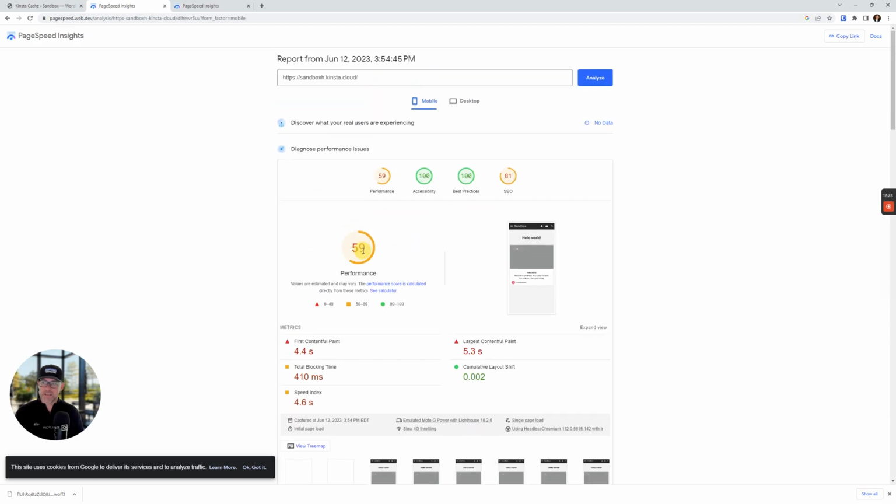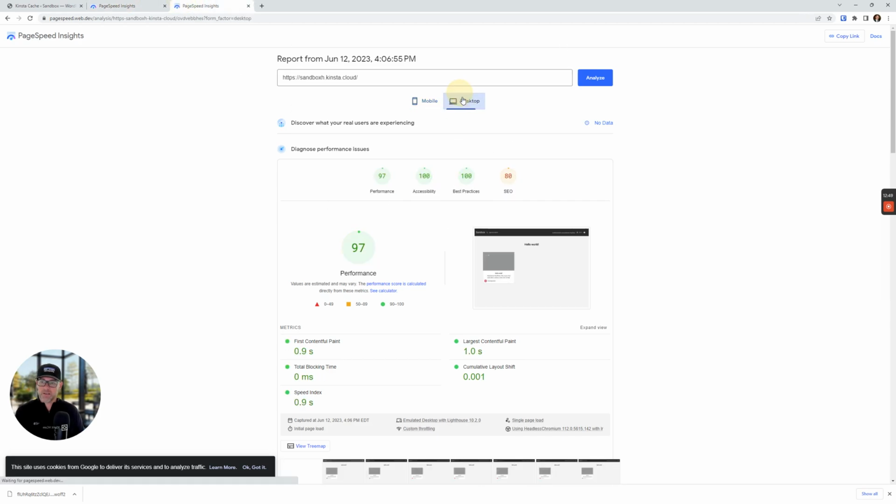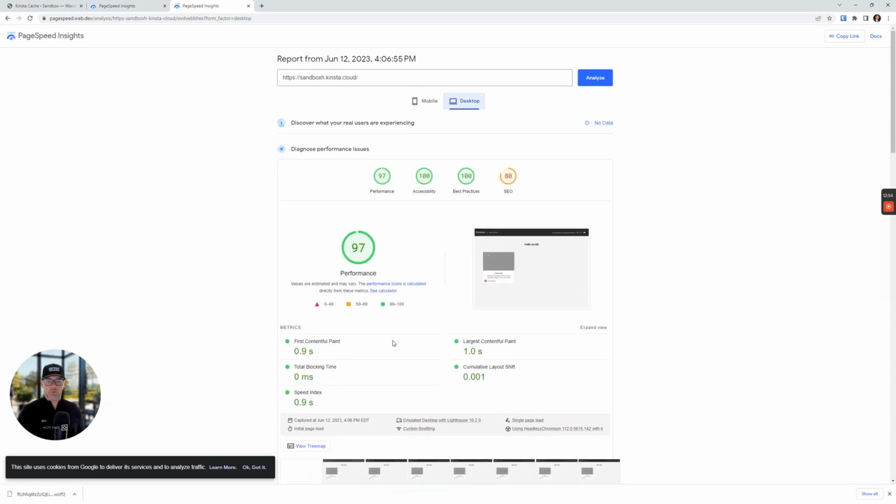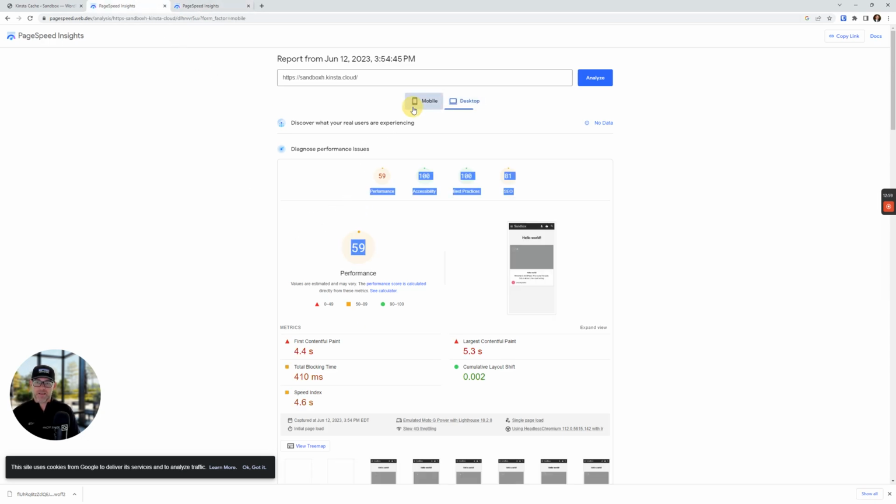So yeah, this is an indication. I point that out to say, when we look at this other tab, how it's performing now, just by making that one change, we've now jumped from 59 to 70. So if you're a scores person and that means a lot to you, then you see just in that one simple change how that jumped, okay? What was desktop before was 95 and 97. So if you're a scores person again, then that's a really cool win there. But the main important part is that you got that render blocking resource out of the way.